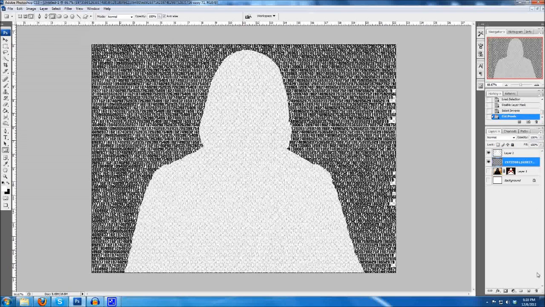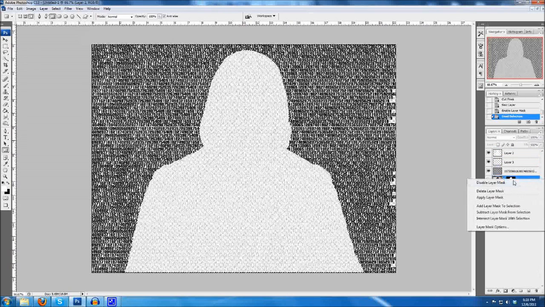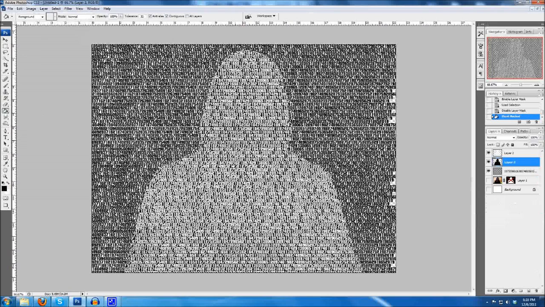The next step is to create a new layer in the middle of the black text and the white text. Get back to our selection and then create a black background there. The reason we're just using black and white is because we're going to create a layer mask onto our image, and layer masks really only work with white and black. So now we have that. So let's select these three layers and merge them, and now we don't need the selection anymore, so we can just delete the layer mask.